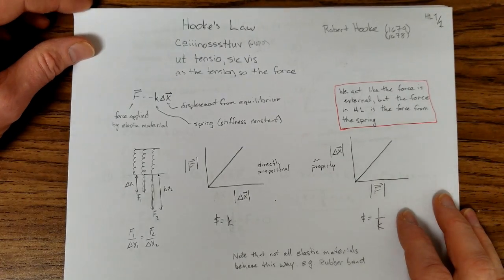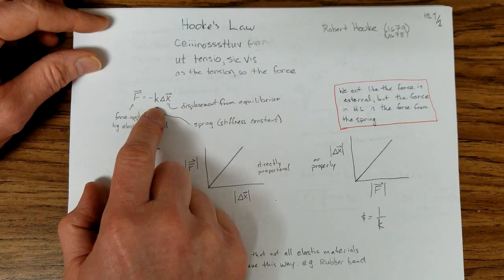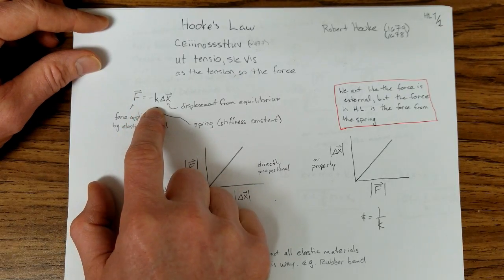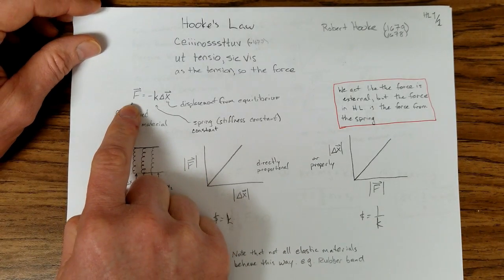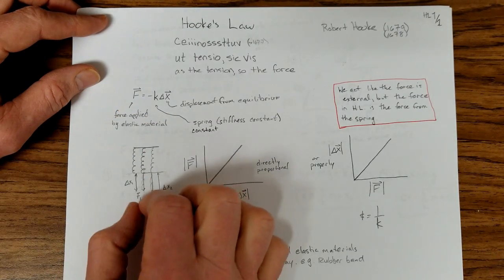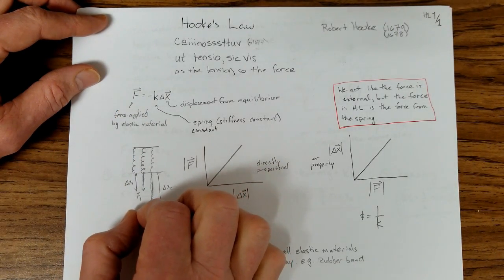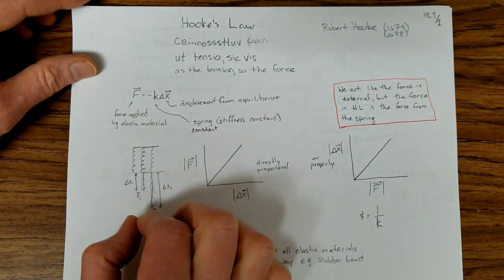I did it first. So Hooke's law basically is looking at the force is equal to negative times this stiffness constant, or spring constant, times the displacement from equilibrium. This force right here is the force that the elastic material exerts, not the force that I would require to move something. If I had something on a spring and I pulled it down, the force that Hooke's law is talking about is the force that the spring is exerting, not the force that I'm exerting.